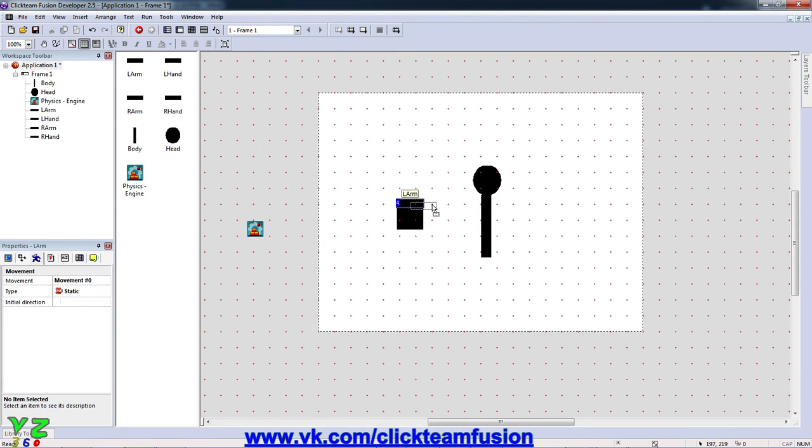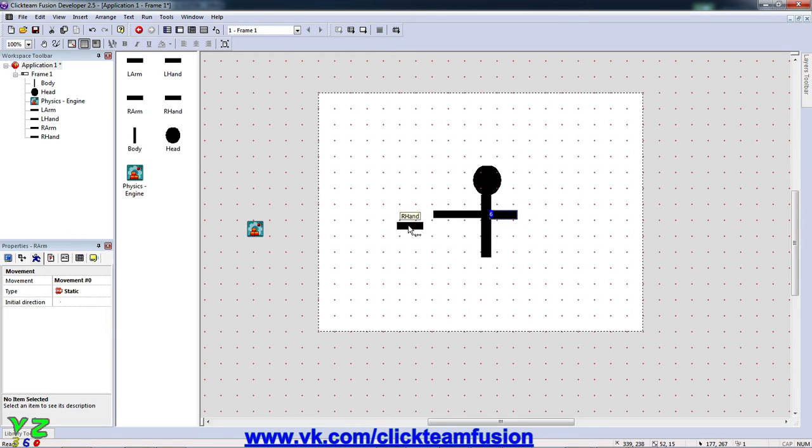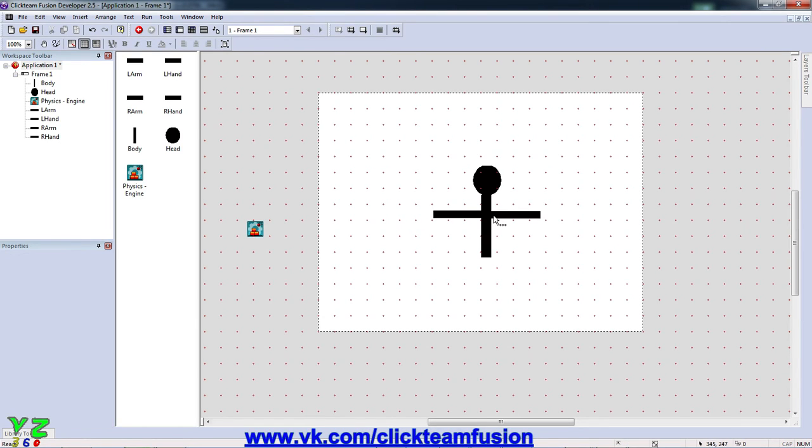So we put the left arm to the left of the body, put left hand to the left of the left arm, my bad, left arm to the left, right arm to the right of the body, right hand to the right of the right arm. Okay, we have some sort of cross.